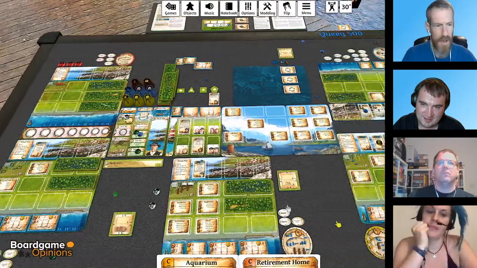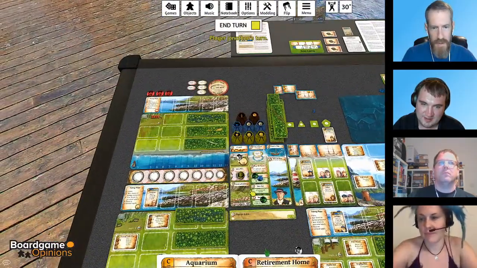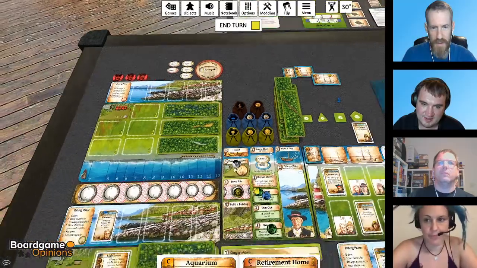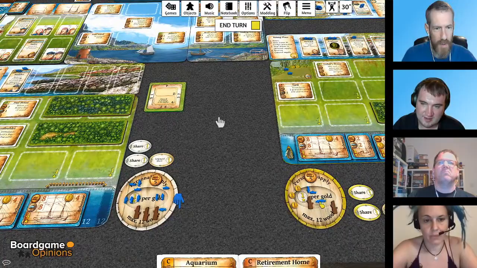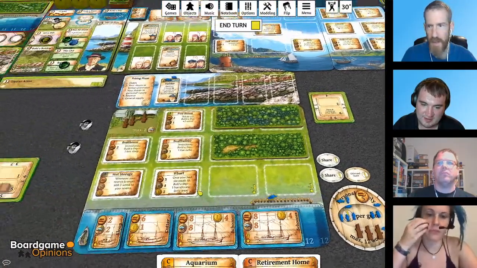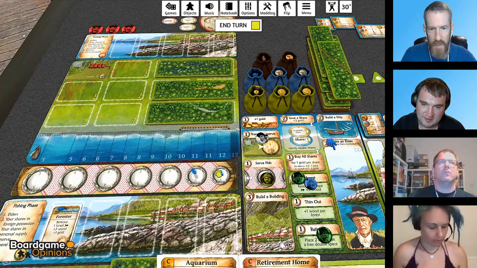You know what? I am going to serve fish, because there's nothing on there and I've got a few fish, so that's 1, 2, 3, I think. 1 for the first one, 2 for the second one, which means one of them goes back to the supply and that gets me 2 gold.